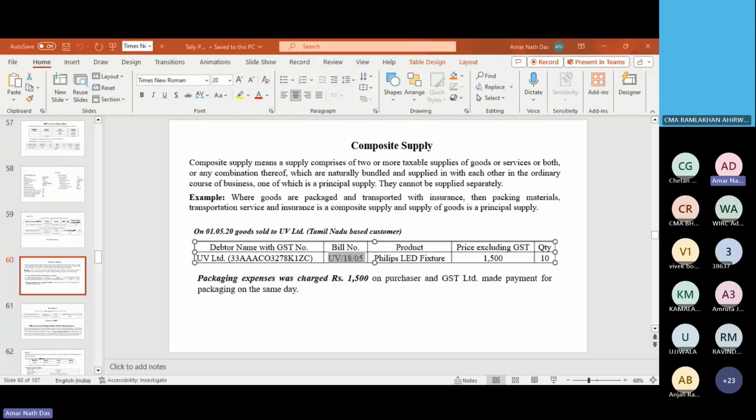Okay, I have almost completed. Now it's time to make the payment. So this is the payment. I consider this on the same day, 1/5/21. I make the payment. This is packaging expenses 1500 to the bank. This is SBI. And done. Now the last entry. This is sales return.